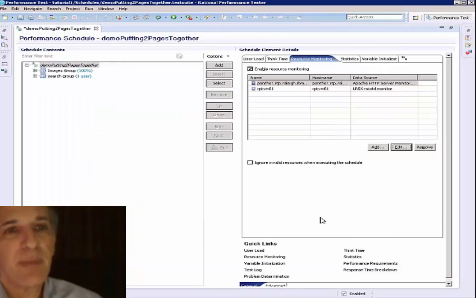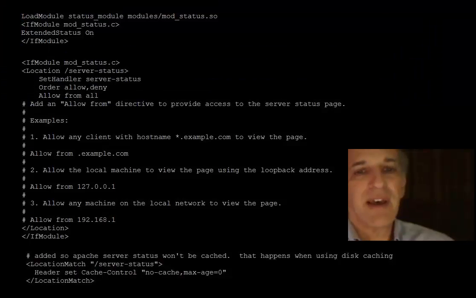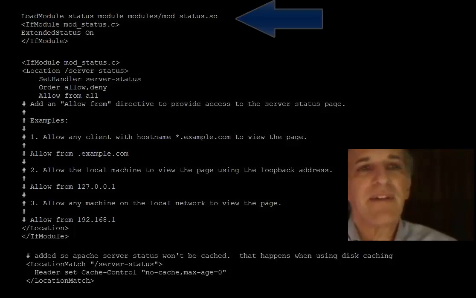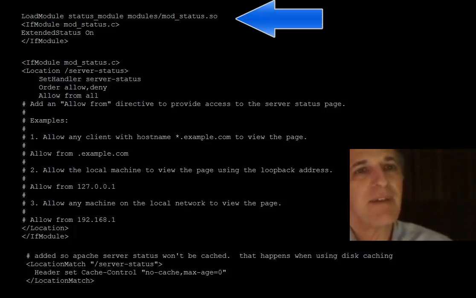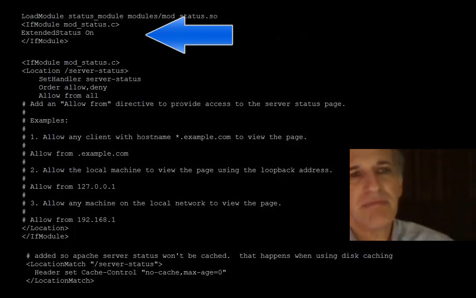To set up HTTP server monitoring, you have to do a couple of things. You have to have mod status enabled, load module mod status in httpd.conf is where you set this. And you can set extended status, it gives you a couple other metrics that's not really required.